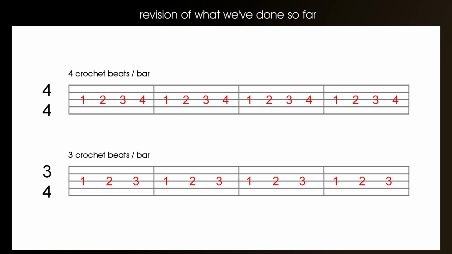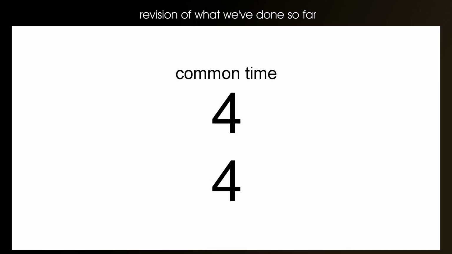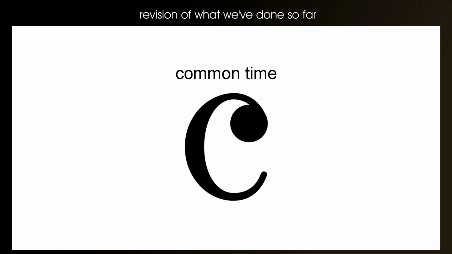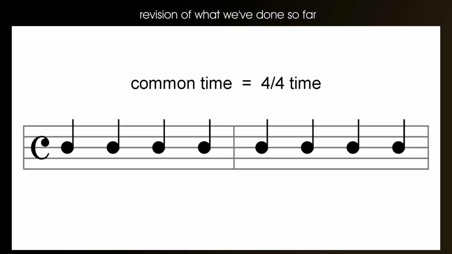You must have noticed by now that a lot of the exercises are in 4/4 time. This is no accident, because it's by far the most common time signature, and because of this, it's also known as common time. Sometimes you can get a stave where the time signature is marked as a large C, and that C stands for common time, which is really 4/4 time. There's nothing special or new you need to learn about common time. It is literally just 4/4 time, 4 crochet beats in the bar, so you treat it exactly the same way. Obviously, we'll be looking at time signatures again in this course, so don't worry if you don't fully understand it yet.